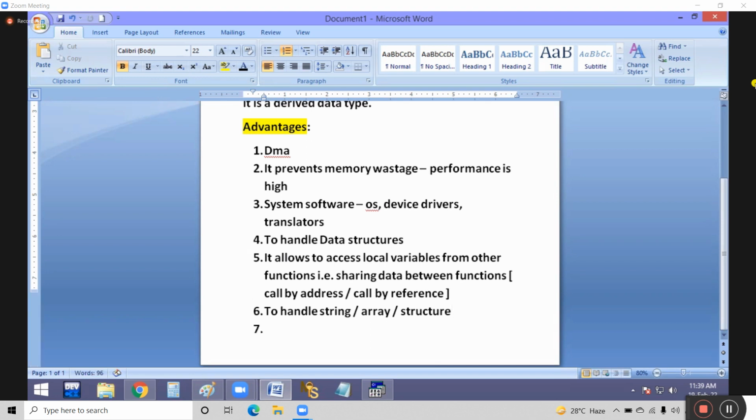Next, another important thing: to handle data files, we need pointers. Now you are getting it. What is called a data file? The logic is very simple. Right now we have some information, and I'm going to save it.